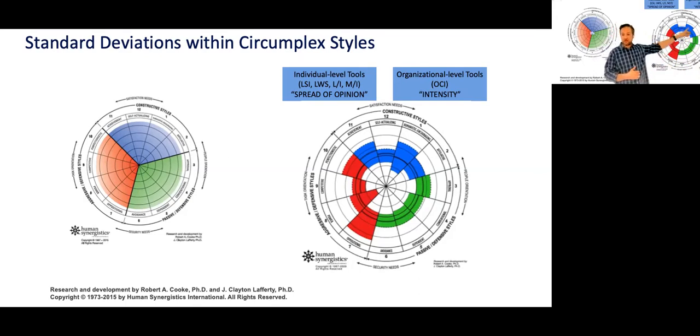As compared to another style like humanistic encouraging, which again has a fairly similar mean or average, but a much wider spread of opinion. So in individual level tools, this would mean that if this is the feedback that I'm receiving as a focal participant, then people are much more clear and consistent in describing my self-actualizing behavior than they are in describing humanistic encouraging patterns.